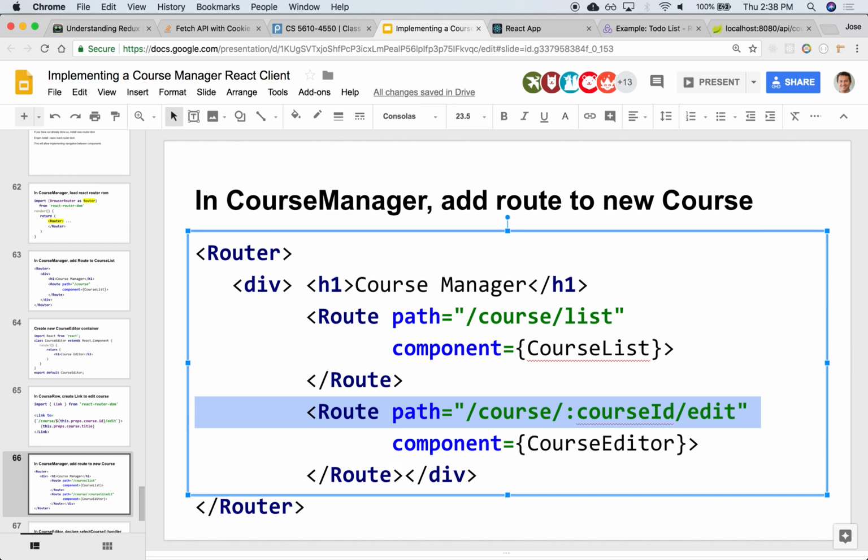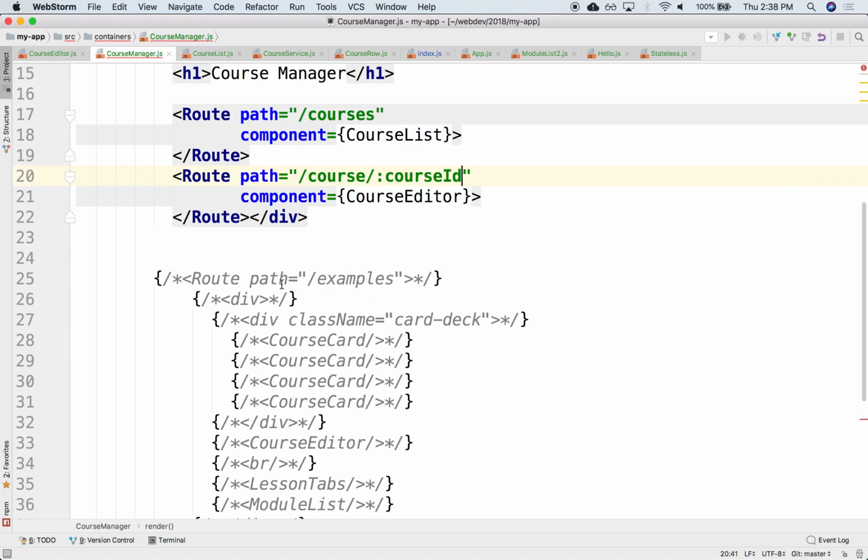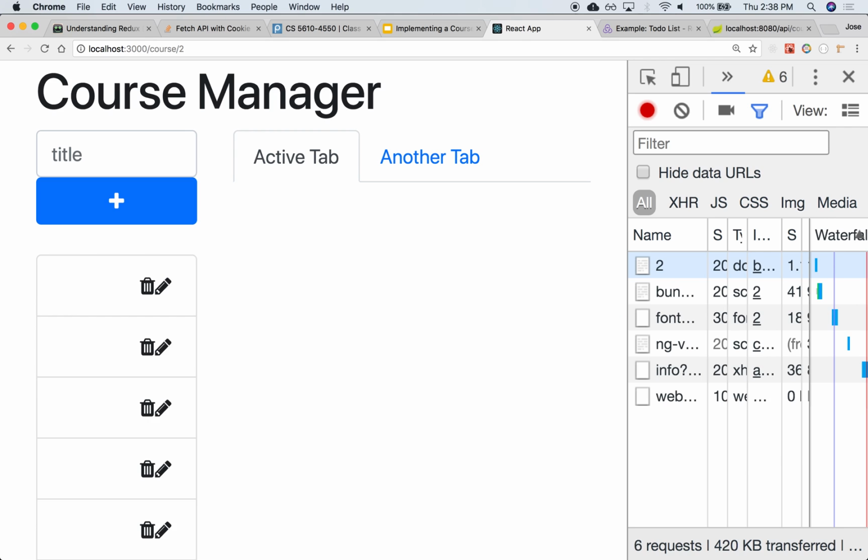So let's copy that, and notice that there it is. In my local copy, you're free to do whatever, either one. I think this is good. And what component do I want to render? I want to render the course editor. I don't believe I need this div here. All right, so let's try it out.